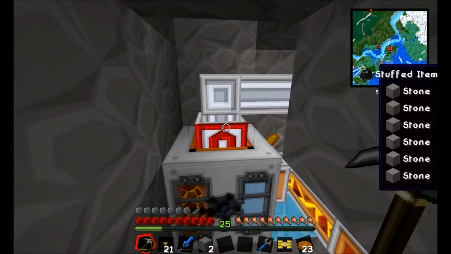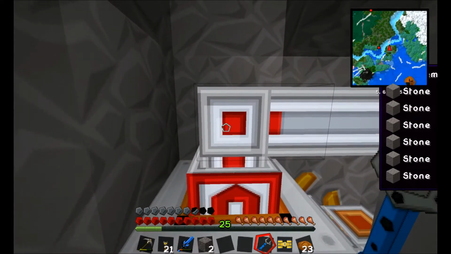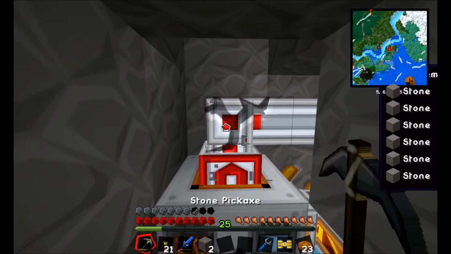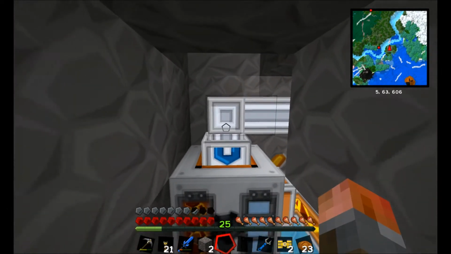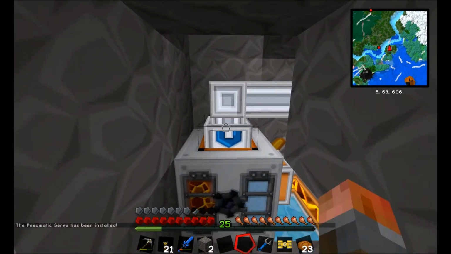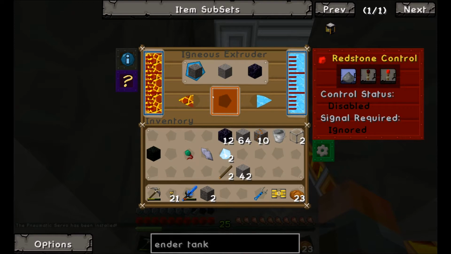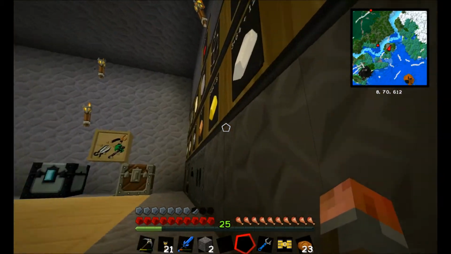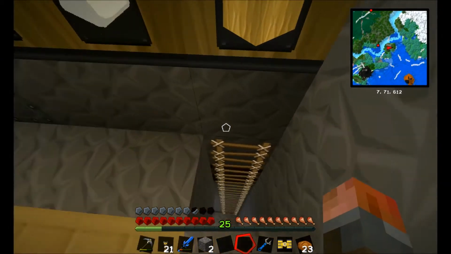Unfortunately, however, the stone is still stuck in here. It can't go anywhere. So all we need to do is break this and replace it. Like that. And now there goes our cobblestone, and it's going to fill the cobblestone barrel, which is not full size 128, but that's not going to take too long either.